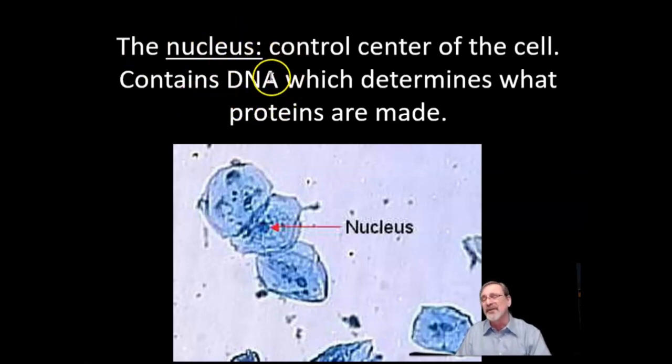Okay, so I know you've heard of DNA. We'll learn more about that later. So the nucleus, everybody say nucleus. It's the control center. So we've got the mitochondria is the powerhouse of the cell. The nucleus is the control center. We have the membrane that holds it together and controls what goes in and out. And the cytoplasm is just the stuff in it, the gunk in it, all right?